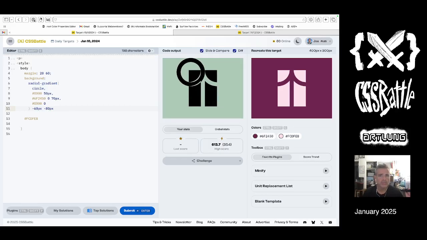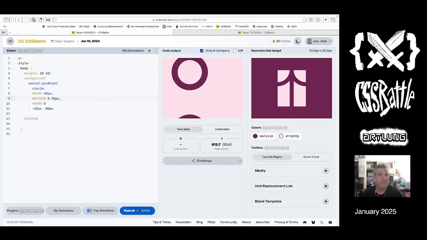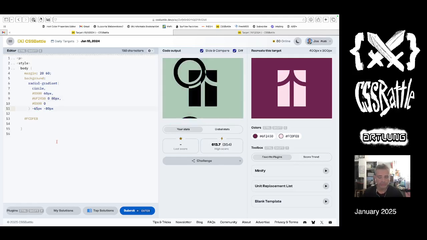How about more on the x-axis, 65? All right, so I think that what that means is it's a bigger circle. So let's go 60 and 90. No, 60 and 80. 60 and 80. That could be right.